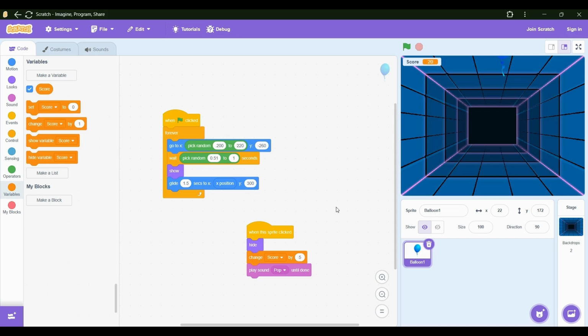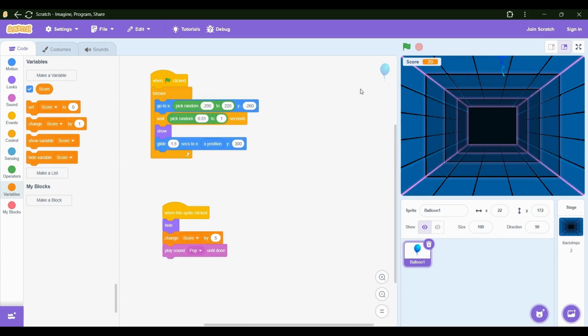Hello, Koda. Welcome back. Let us try to finish the game in this particular session. So now our score is moving, but it is an endless game. It is playable up till start. And one more thing you observe over here: when my score is 25 and I'm starting the game, it is starting from that itself. So we need to set the score to 0 at the beginning.